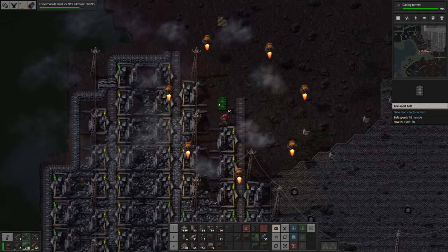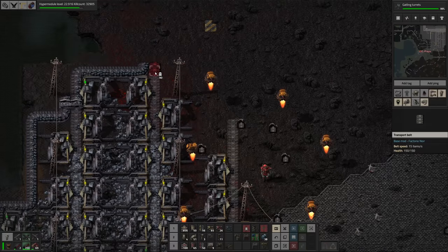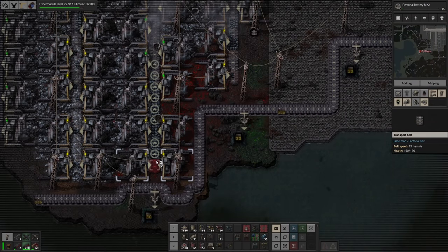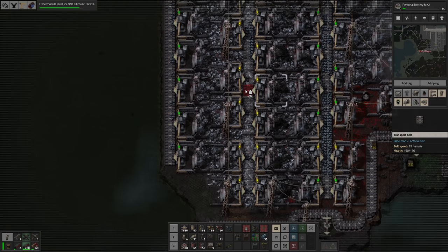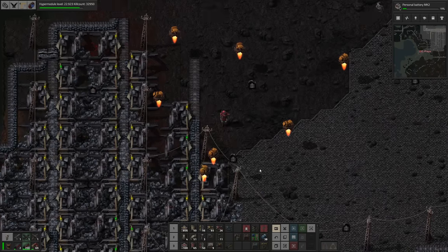Okay. Map view. Fix that belt, please, bots.